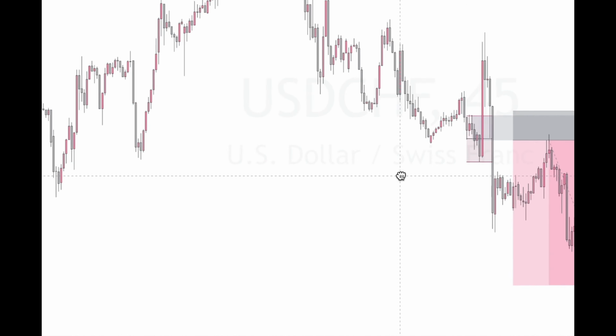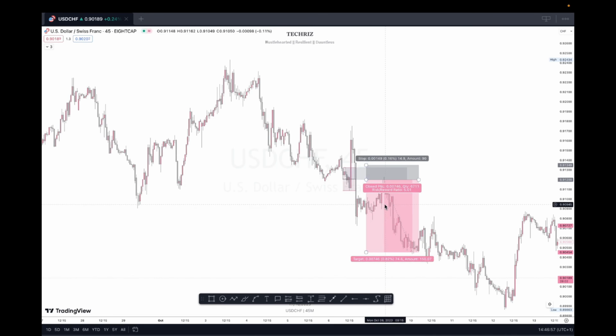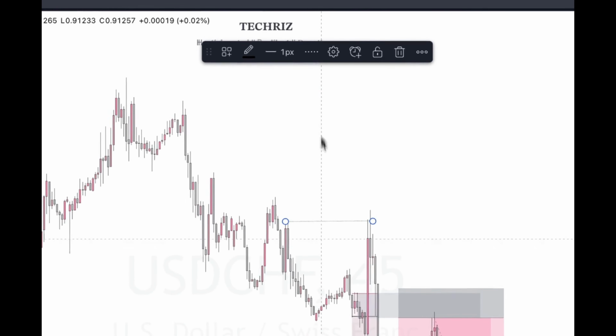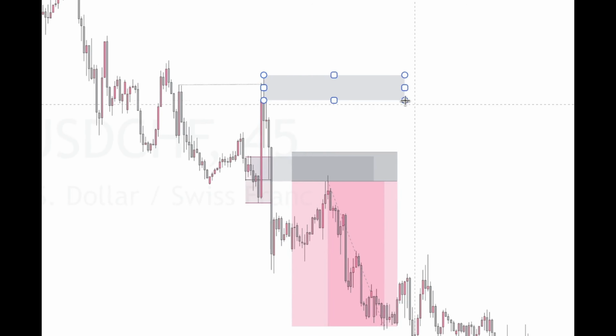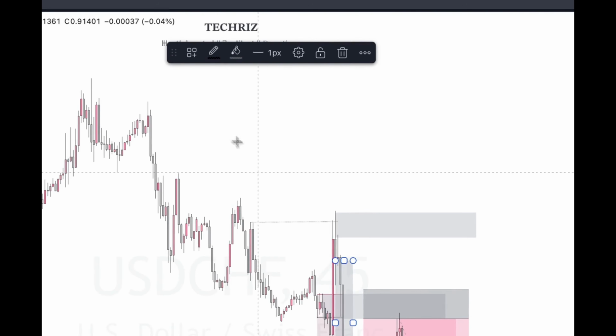In fact, whether I call it a breaker block or a mitigation block, all those things are just terms. You just need to understand the concept. You can see that this particular trade was a very easy one. If I had taken this particular extreme as my point of interest, right? Some persons will be like, okay, market actually swept liquidity of this high, right? Market swept liquidity there. So we should be expecting price to come here and pick us, not knowing that a particular impulse had already happened here, or expansion or manipulation, whichever one you like to call it.